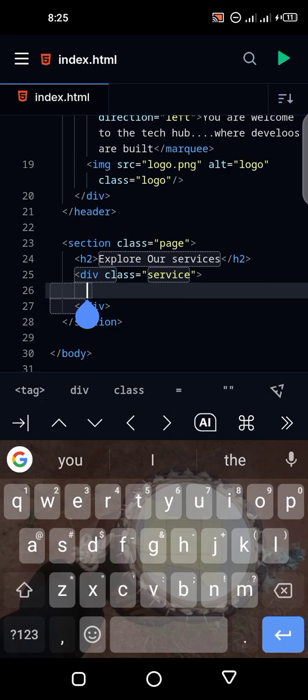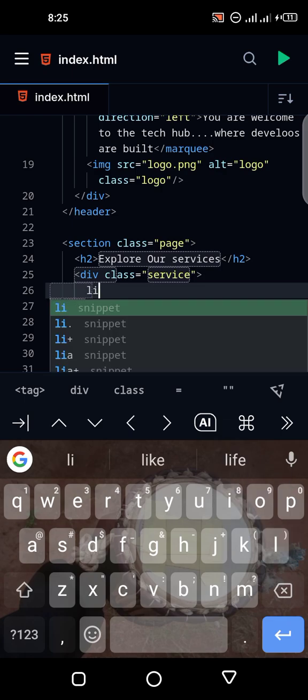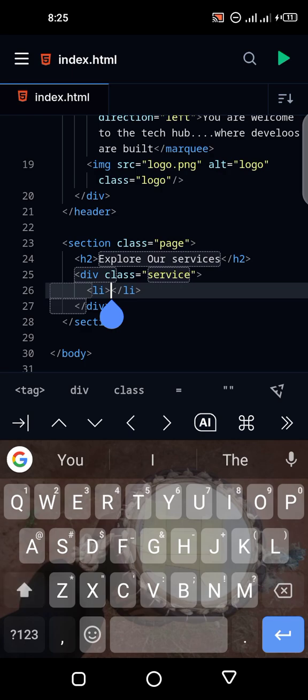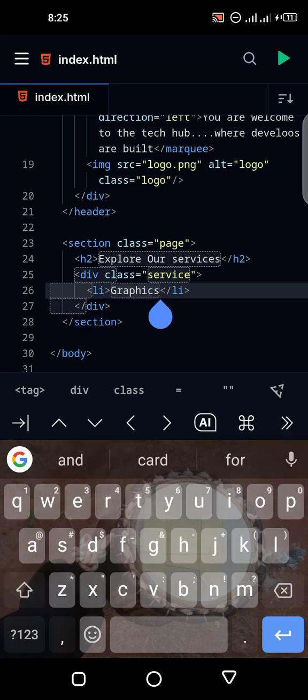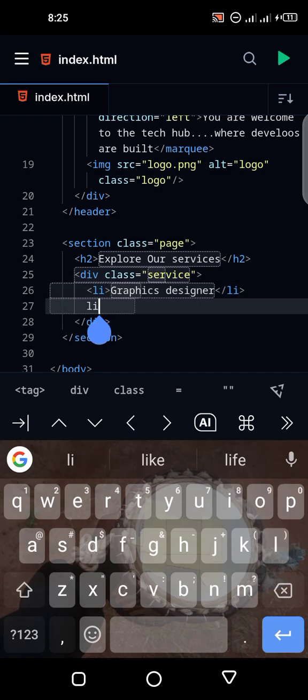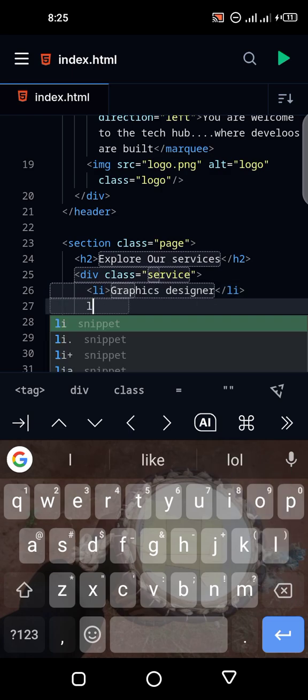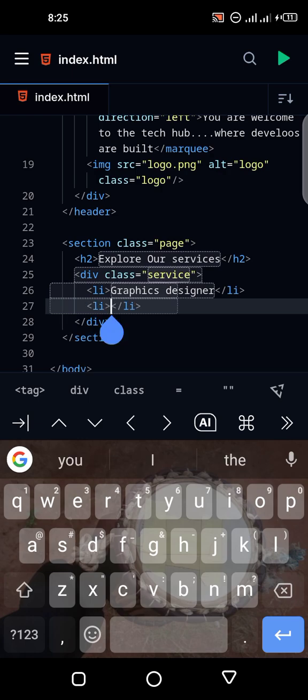Now moving on, let's check what we have there. Then list element, graphics design. Then second one, which is list element again, web developer.